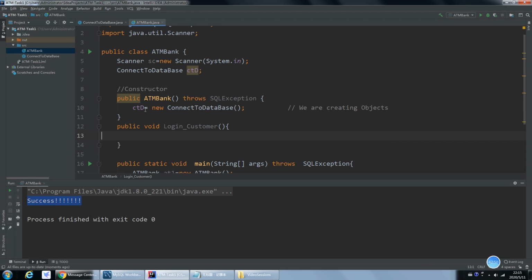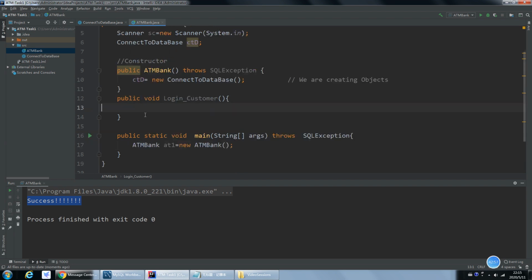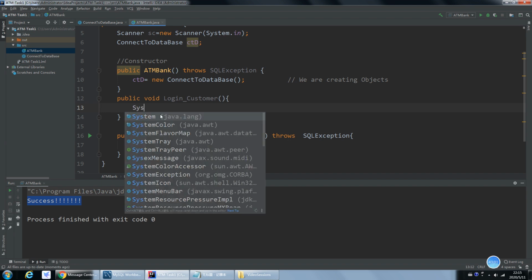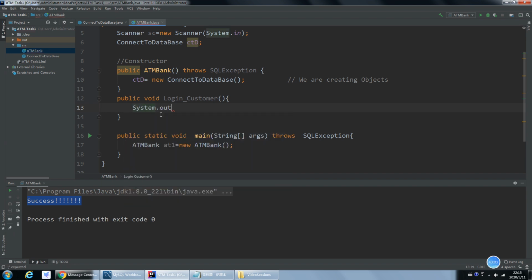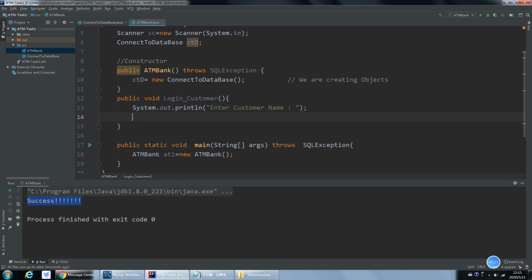Okay, now what? Now we need to do the programming for the login part. So let's begin with this. In this login function, the first thing you have to do is ask the user: System.out.println, enter customer name, put plus. On the next line, String name is equal to sc.next, which I have already created.